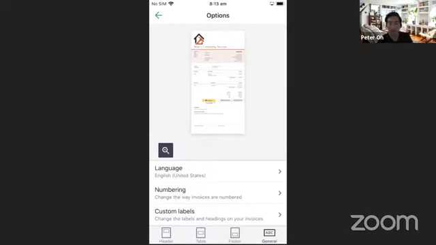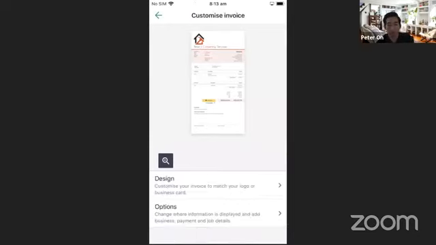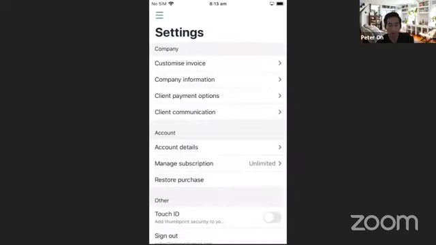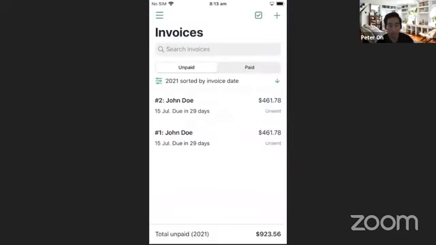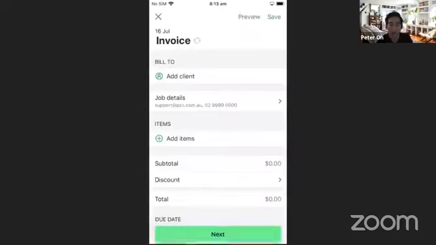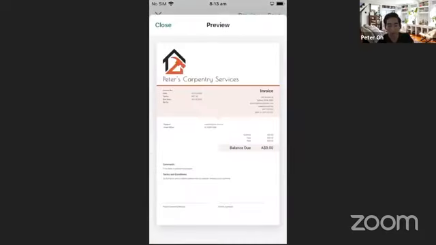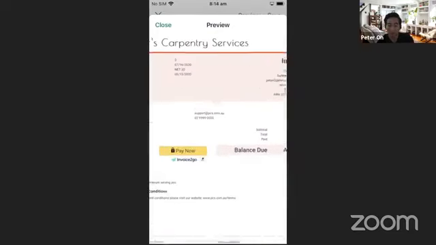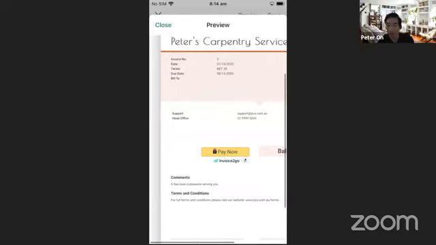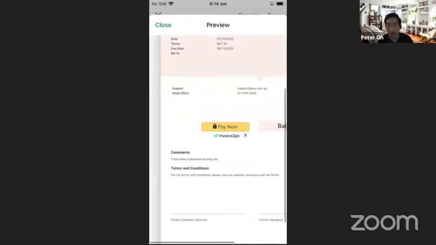Okay, so that's pretty much the template process. So now if I go back to my invoices and I click on create, if I preview the template now, it's got all the details that I need to display on the invoice. And I don't need to enter it individually every single time that I create one. They are now there by default.